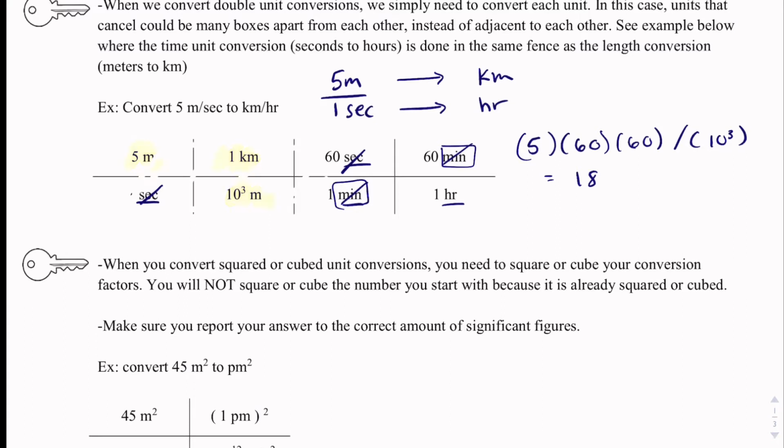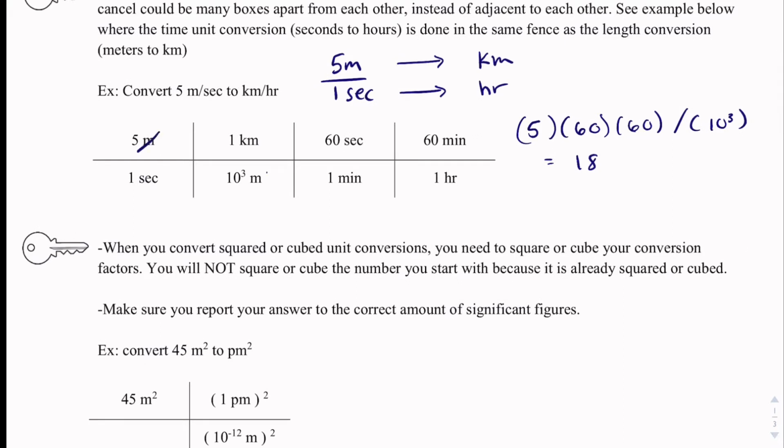Now, let's talk about units. Make sure we're good on units. We know that meters cancels. Kilometers does not cancel. I do not see kilometers in the denominator anywhere, so it does not cancel. Seconds and seconds, even though they're not right next to each other, are still diagonal. 1 is in the numerator, 1 is in the denominator, and so they will cancel. The same thing is true for minutes. So we are going to be left with kilometers per hour, and you could put a 1 in your denominator if you wanted to. Okay, or you could just write it 18 kilometers per hour. Okay, so that is how we convert double units.